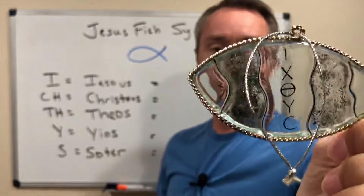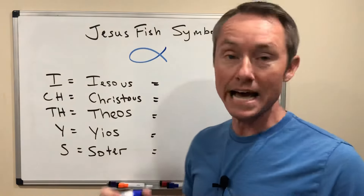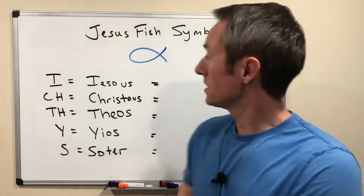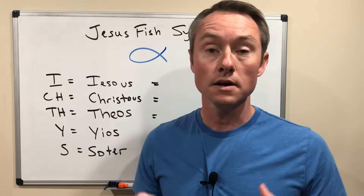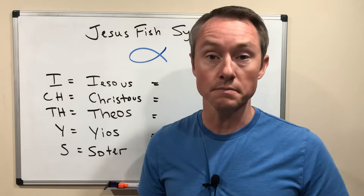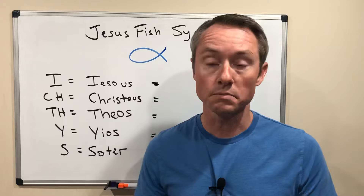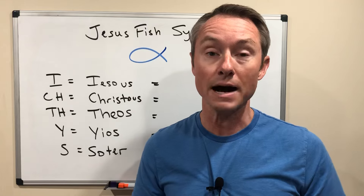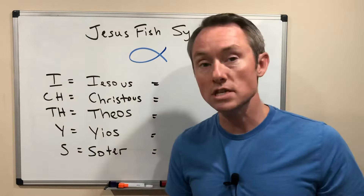You can see there are some letters in Greek printed in the middle of this symbol, because in reality the Jesus fish symbol is an acronym in Greek. This is a very ancient symbol that early Christians used in the Roman Empire to avoid persecution. It was illegal to be a Christian — worshiping gods other than the Roman gods — so Christians had to worship in secret, using artwork and symbols to communicate with other Christians about their faith without revealing they were practicing Christians.